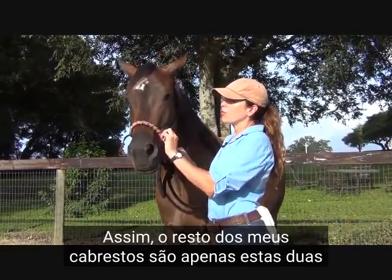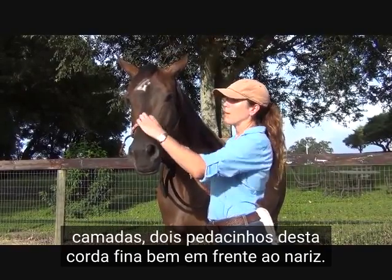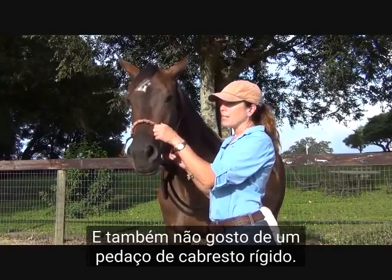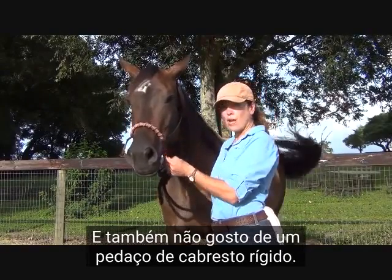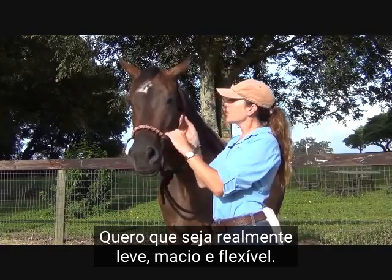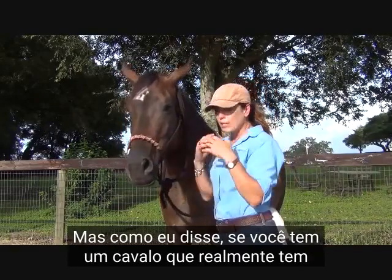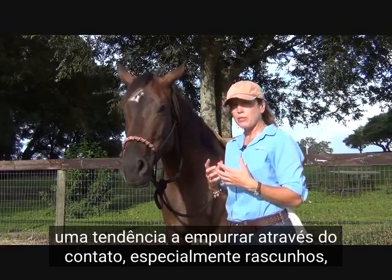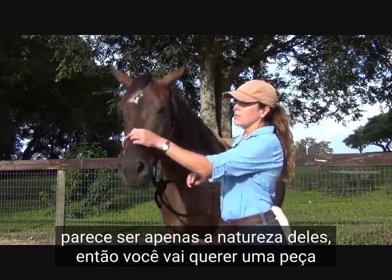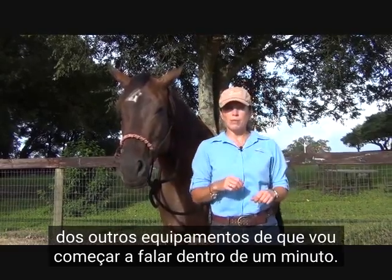So the rest of my halters are just these two layers, two pieces of this thin rope right across the nose. I don't like the knots, and I really don't like this. And I don't like a stiff piece of halter either. I want it really light and soft and flexible. But like I said, if you have a horse that really has a tendency to push through contact, especially drafts, it just seems to be their nature, then you're going to want a piece of material perhaps this thick, or you're going to want to go to some of the other pieces of equipment I'm going to start talking about in a minute.